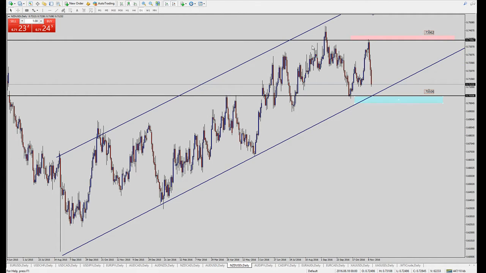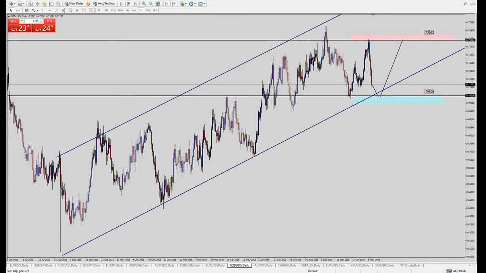Next up we have NZDUSD. With NZDUSD, what we're looking for is a continuation downward to the support level, seeing if we do come back down to the support at the 70.56 zone. If we do, we're just looking for a bullish confirmation in this area. And if we do, we're looking for a spike to these highs, or to actually continue upwards to the 73.96.2 zone.